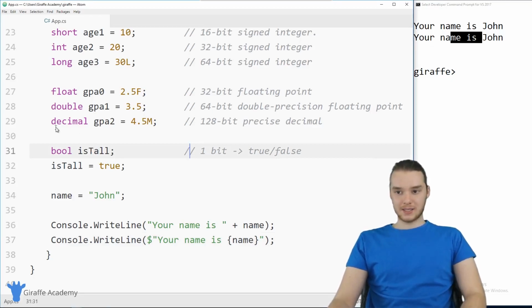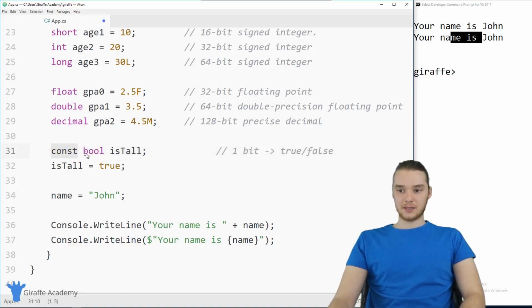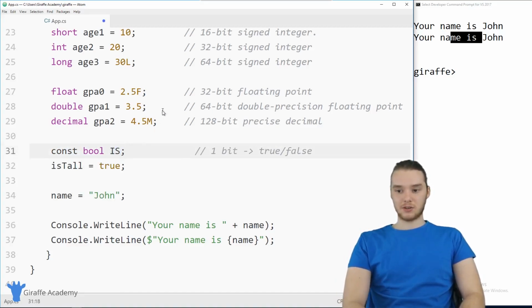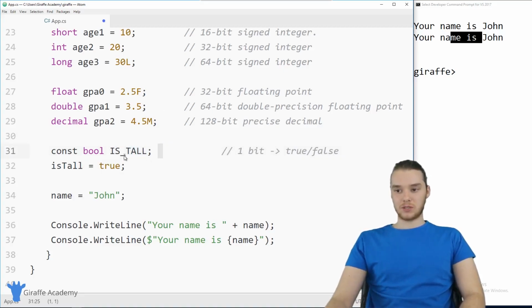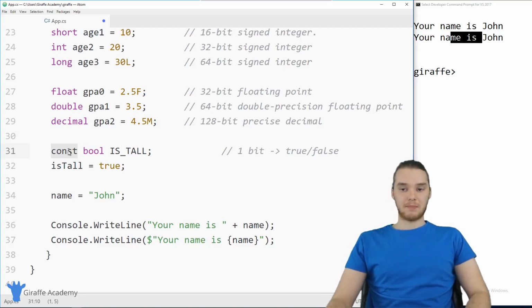We can also have a constant. So I could come over here and say const, like this const modifier. And basically what this will do is it'll make this a constant. And a lot of times in C#, we'll name our constants in uppercase, so it'll be like that with words delineated by this underscore. And now this constant, because it's a constant, actually won't be able to be modified. So that's just going to be set as it is, can't be modified.